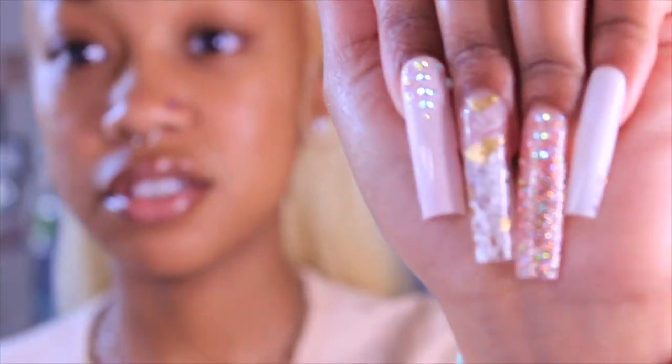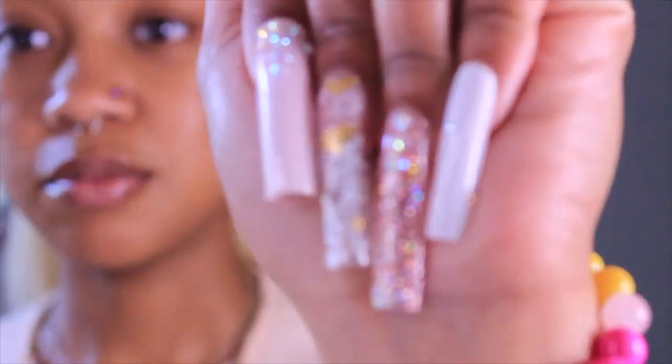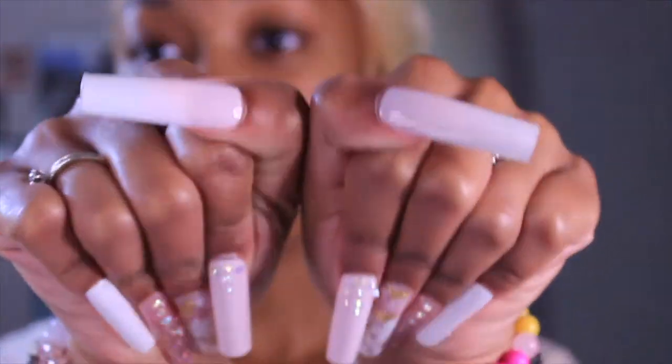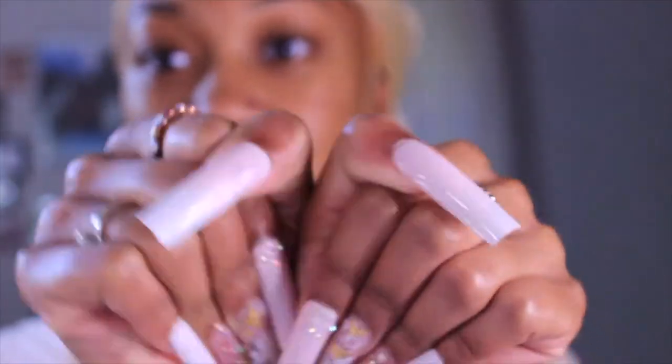And also, these are my nails. Some little gems and a little glitter action going. Little ombre going. Yes, ma'am.